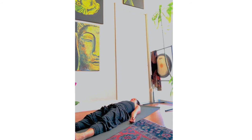So keep relaxing. Keep melting. Notice your arms, how heavy they've become, and your legs. Find the points that feel more grounded. And once you find those points, try to find the points that are not grounded and try to create a balance.